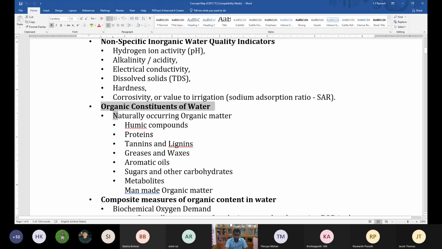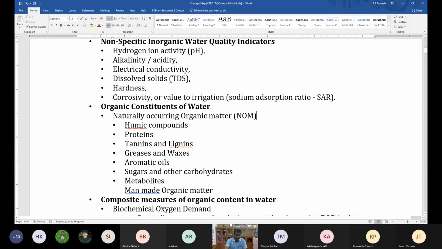Okay, and water normally should be free from organic contaminants. That you make it very clear. And whatever water we consume, the potable water should be free from organic matter. Okay, so nowadays there could be possibilities of a lot of natural or man-made organic matter also in the water courses. That is important. So these are the naturally occurring organic matter. Typically, we may call it NOM, naturally occurring organic matter.